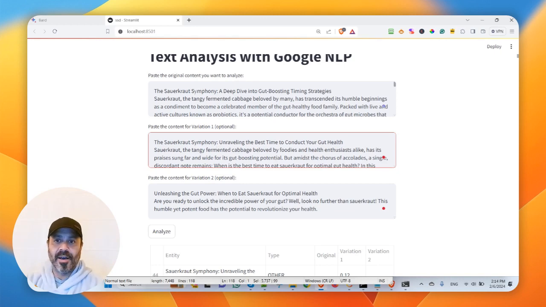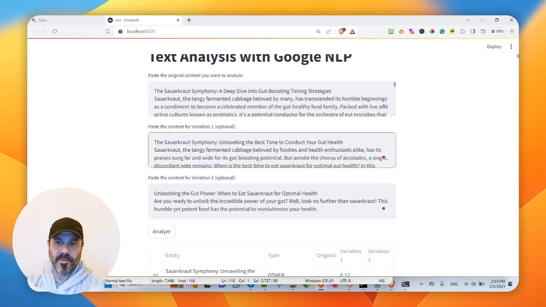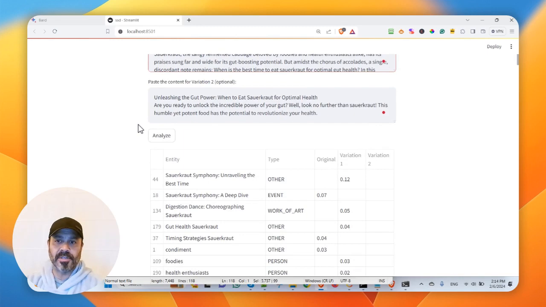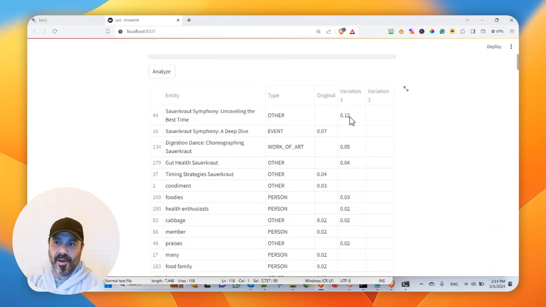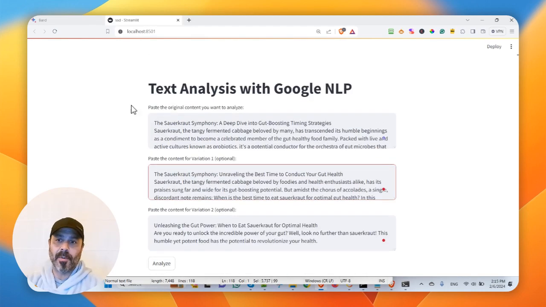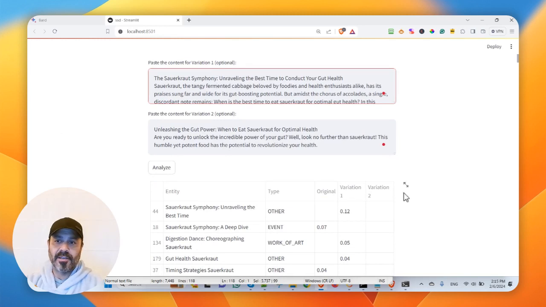Brilliant stuff. And what I did was I took the 3 different variations, I plugged it in here, and this is a different article I'm already on. This is gut boosting stuff. The other one was containers, but it's the same exact concept. I added in the 3 articles that Bard provided, and I'm going to run with the one that is the highest score. And what this does is it queries the Google Cloud NLP, and it tells you exactly what it thinks of your article. And you just go ahead and use the highest ranking one.